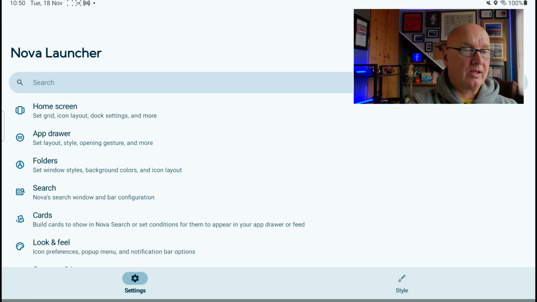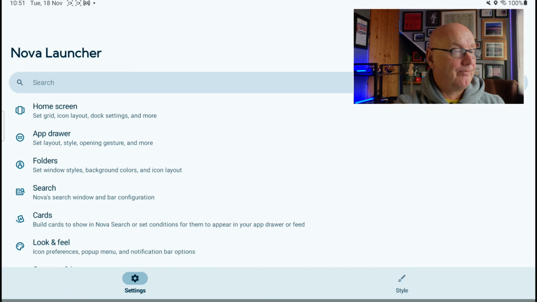So there we are, we're in Nova Launcher now, and initially we've got a very, very bland screen. We go up, two fingers, just slide up. That's a default gesture that's already in there, and you go into the Nova settings. So you don't even have to go in and do that. You literally just slide two fingers up, and that brings you up.